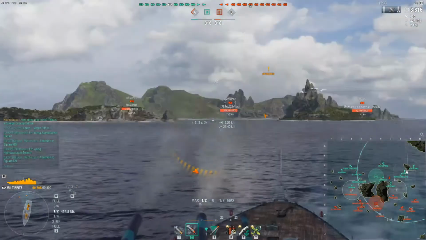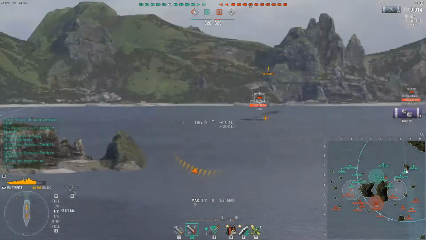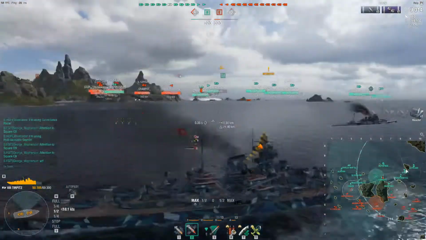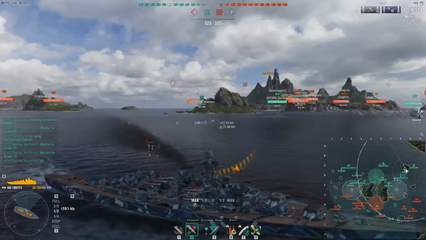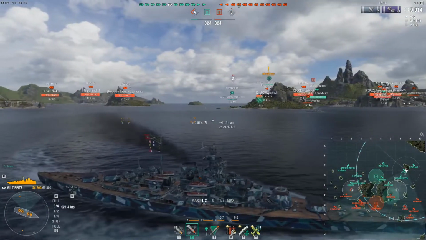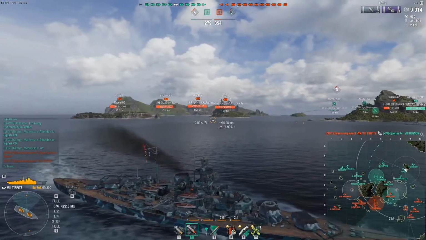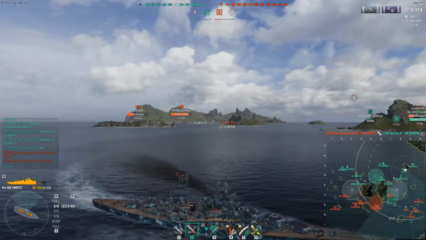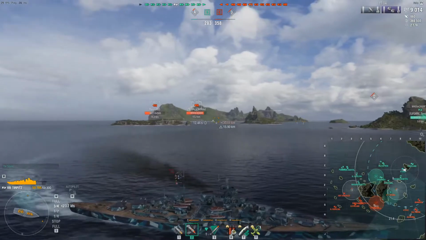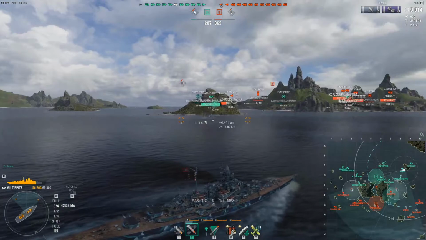Got a broadside Baltimore here. This is a good shot. I like Kieran's positioning here. Sort of rotating back around. Really can't push into that DD by themselves, so not a bad play here. Plus, their friendly CV is attacking that DD right now in decap. So I do like Kieran's positioning here early on.